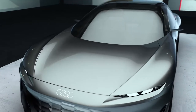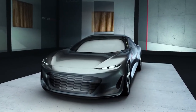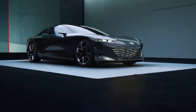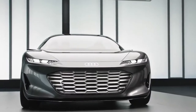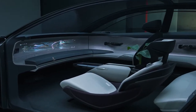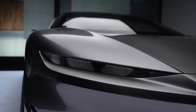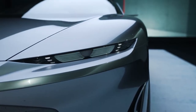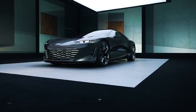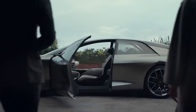With long proportions, an elegant and clean front end, and a curving roofline that terminates in a breathtaking rear, this sedan has loads of presence. Unlike many design studies, this one is clean and uncluttered. Up front, the Grand Sphere single-frame grille is simple and better integrated into the front end than on production Audis today. That grille also lights up, revealing a hexagonal pattern, even though it is solid since airflow is unnecessary without a combustion engine. The headlights resemble a cat's pupil — an elliptical shape borrowed from the intersection of two rings in the Audi logo. The Grand Sphere rolls on massive 23-inch wheels featuring a twin six-spoke design, inspired by the Audi Avus Concept rim from the 1990s — a nifty retro callback.